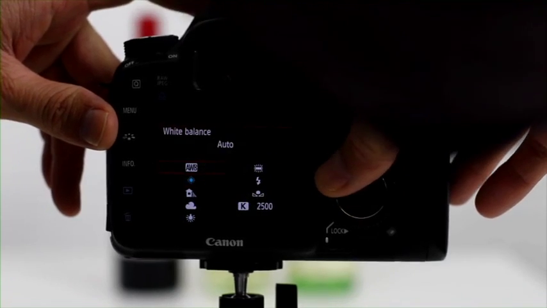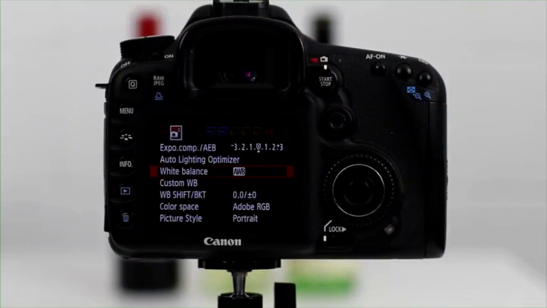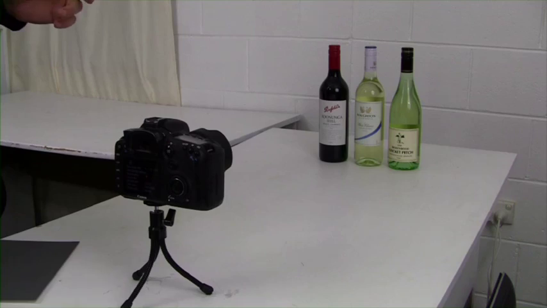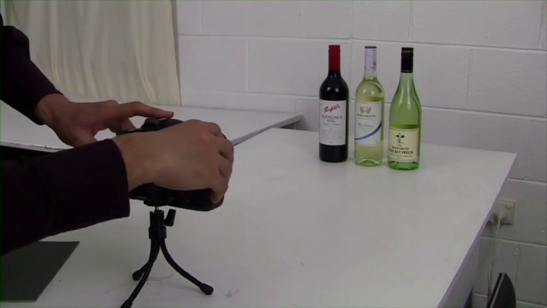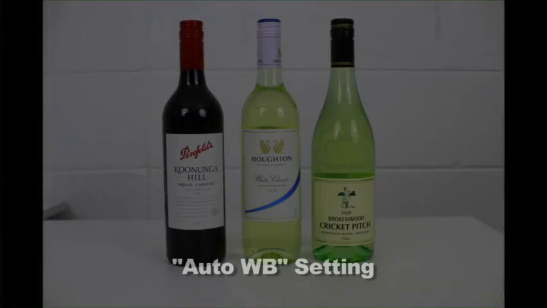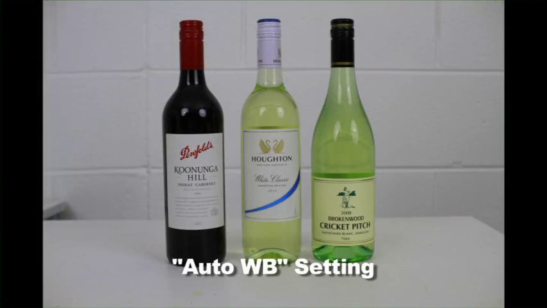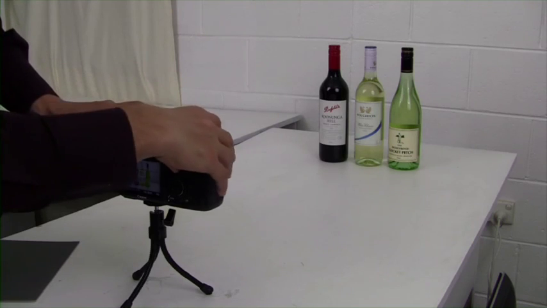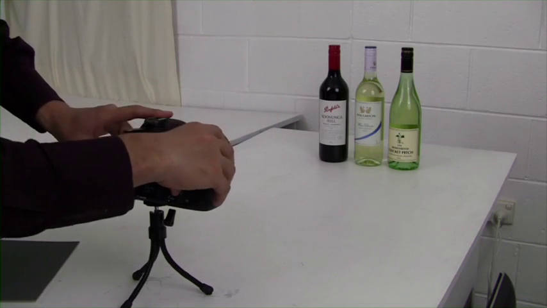Now once we've got the custom white balance in there, let's take a shot on auto white balance. Now the white balance at the moment under these lights is rated at 5,500 Kelvin. They're photographic lights, so it's a pretty easy thing to meter. So we'll just shoot through, get a shot here. So there's our auto white balance. Now let's start to run through the other settings and see the changes it makes to the shots.